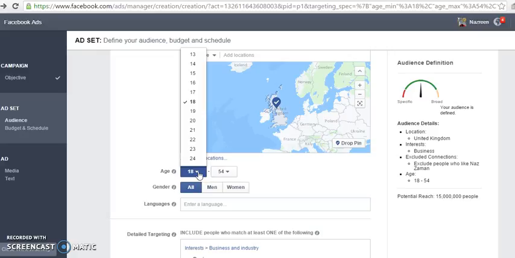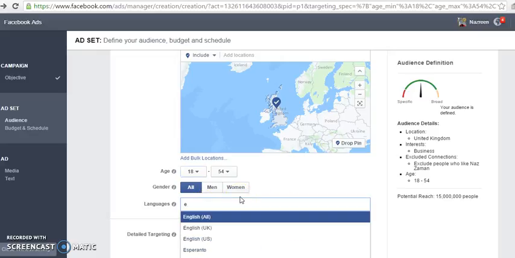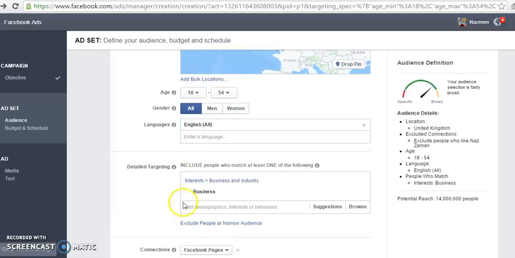Age range, you can leave it as it is. I'm excluding people who like my page already because this campaign is to increase likes, and my audience has already liked my page, so that's irrelevant. Languages, because I promote everything in English, it'll have to be English.